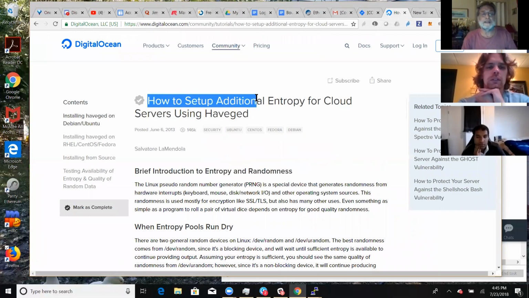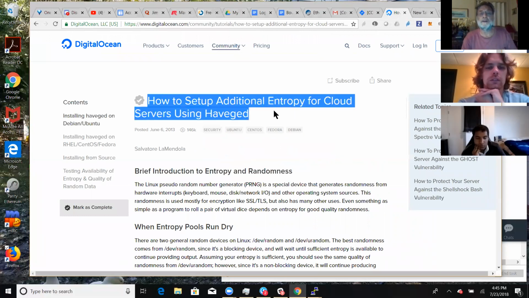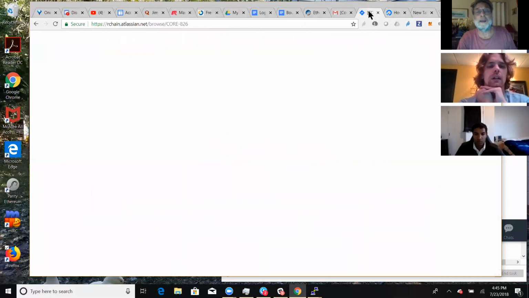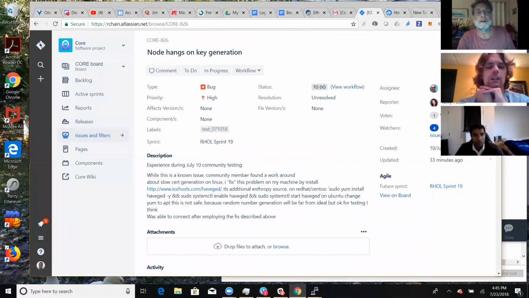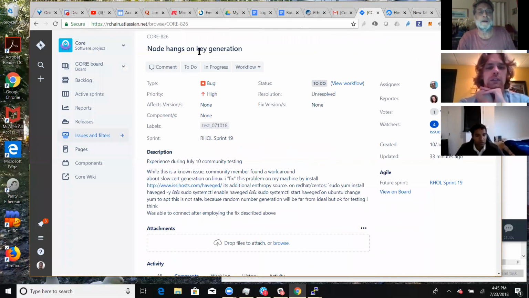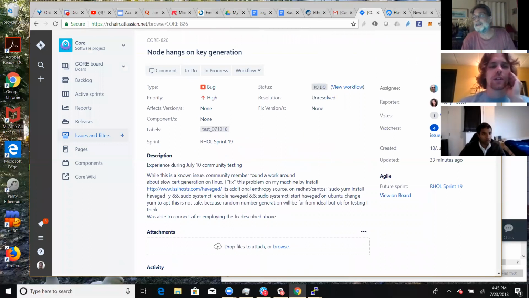What I found was this: how to set up additional entropy for cloud servers using Avalanche. Okay, and the way I found that was I got led to this: node hangs on key generation. Jim, can you do me a favor? Can you paste that URL into the chat real quick or Discord? It's in the log. Oh, okay. I get it from there.